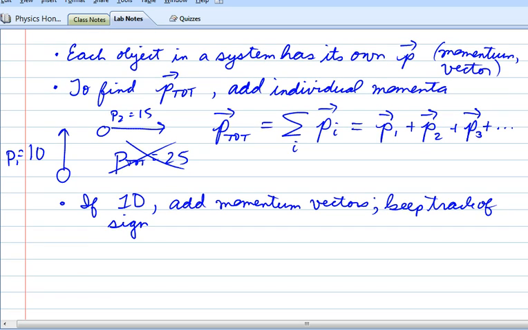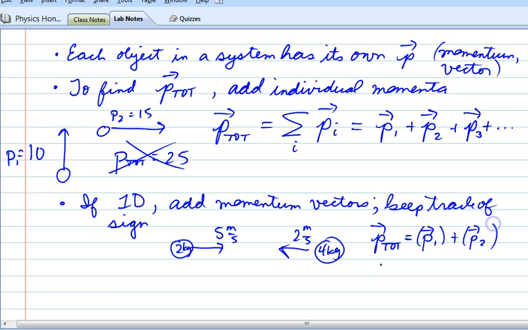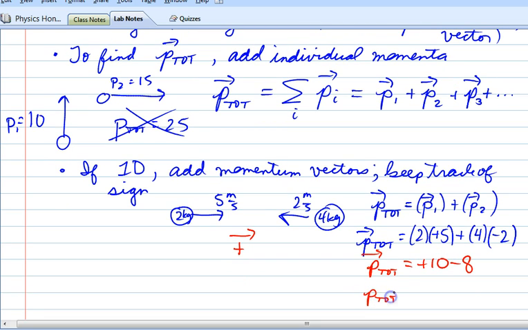This is pretty straightforward. If we had, for example, a 2 kilogram object moving at 5 meters per second one way and a 4 kilogram object moving at 2 meters per second the other way, the total momentum would be the momentum of the first plus the momentum of the second. We just learned that momentum is calculated by mass times velocity and mass times velocity. The reason I'm putting a negative for the 2 is I'm going to establish that to the right is positive—it doesn't really matter what you choose, you just have to be consistent. That means my total momentum is going to be plus 10 minus 8, so the total momentum of the system is +2 kilogram meters per second.